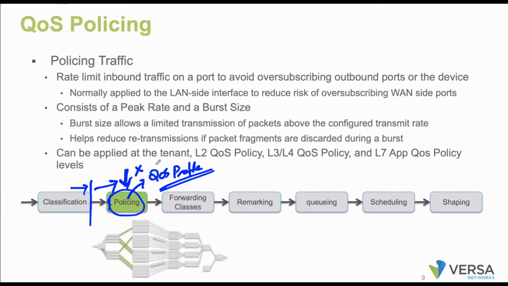Unlike legacy routers, where after exceeding the bandwidth you want to place the traffic in other queues or other classes, that's not possible in Versa. Once you are trying to rate limit the traffic, the only action we can take is to discard the traffic. How do you provide the policing? It is with the help of the rate limit or the burst size.